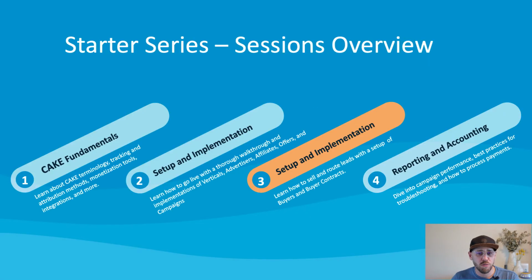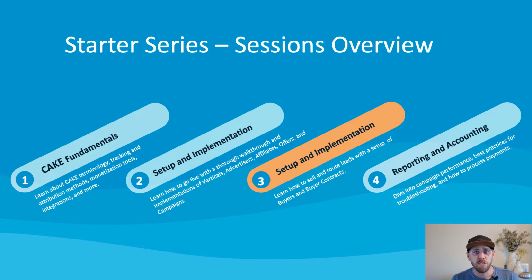Let's jump into a quick review of where we've come from so we can also talk about our agenda moving forward. So we started with training number 1, which was covering just the fundamentals, our keywords, and just talking about how lead distribution works in general and the workflow. We then went into training number 2, which was all about lead collection and building out your vertical so you can actually generate that posting doc that you give to an affiliate partner or to your team internally so that you can capture leads inside of Cake.